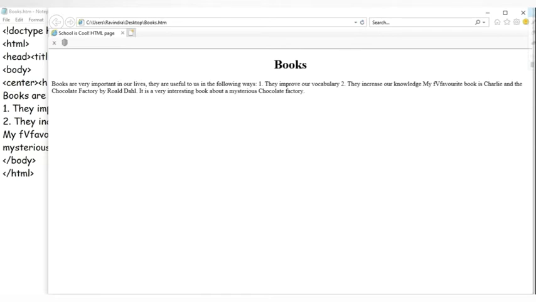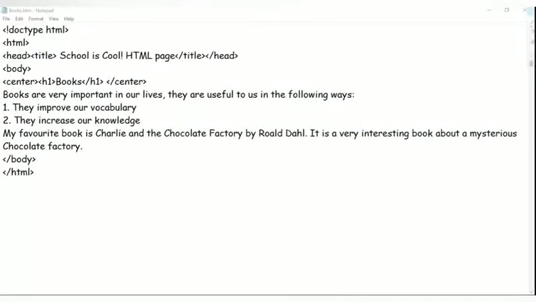Now our main content does not look attractive as the font size and color are boring and default. So let's add some cool formatting by changing the font size, font and font color. So we also have tags for this. So to change these things, we have the font tag.